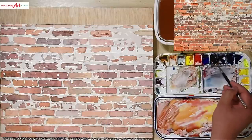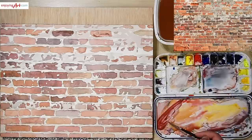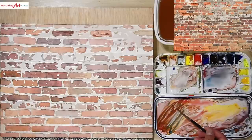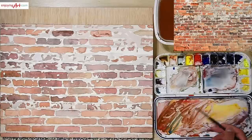So I'm going to make it a little bit darker. I'm not sure. That probably needs a little bit more yellow, a little bit blue. Now, this is probably the good color. I'm not sure it's too dark. I'm going to have it a little bit lighter here.